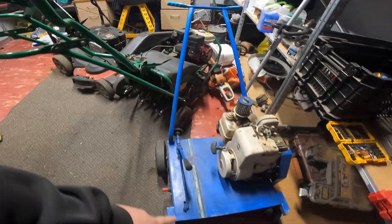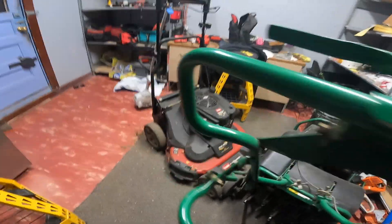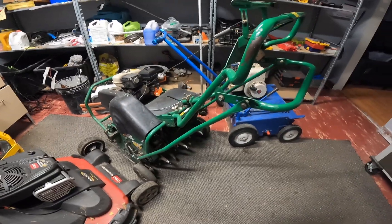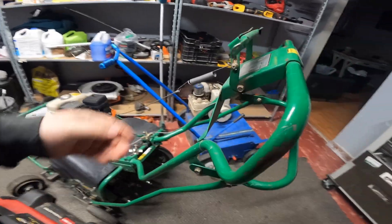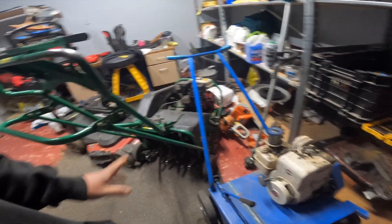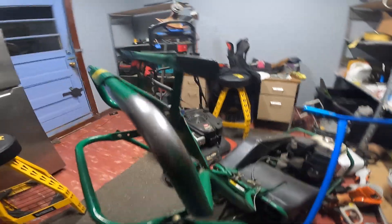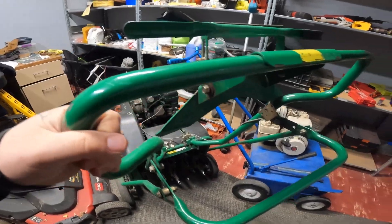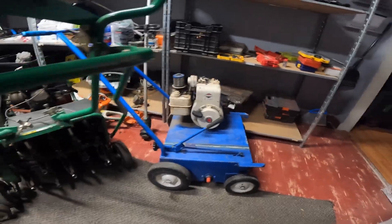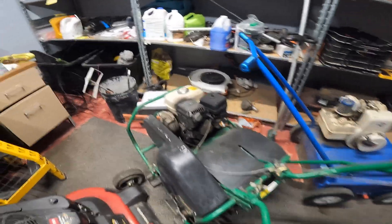What's going on guys. I'm taking the dethatching aerator out, washing them up, checking oil, and running them for a little bit. It's springtime so we're going to be using these two a lot. I do a lot of aerations. These are both just my power units — I do have pull-behinds for a sit-down rider, but I mainly use these guys.